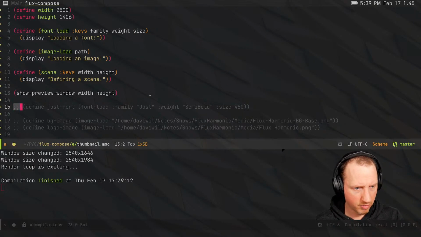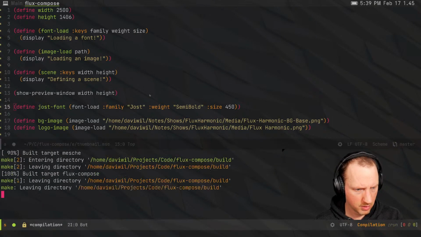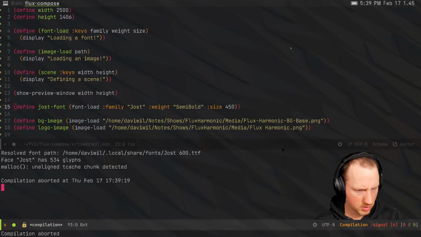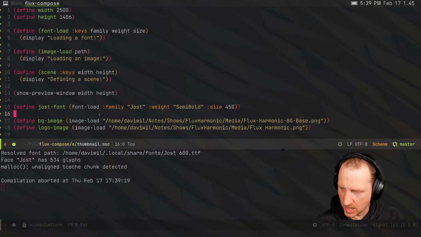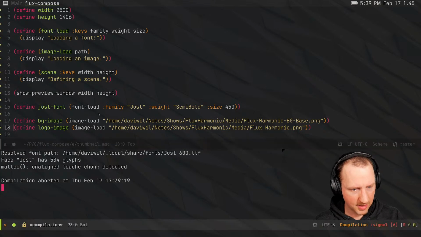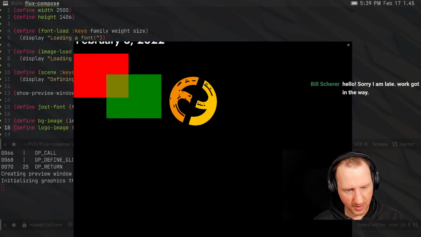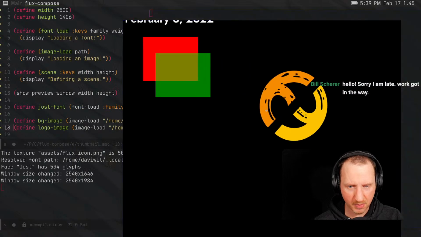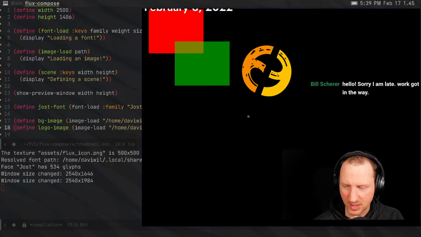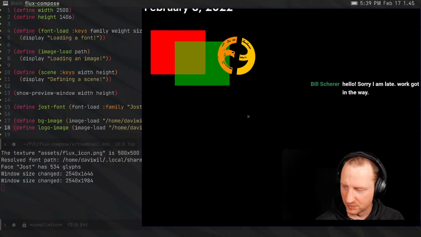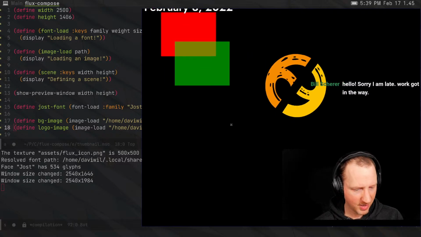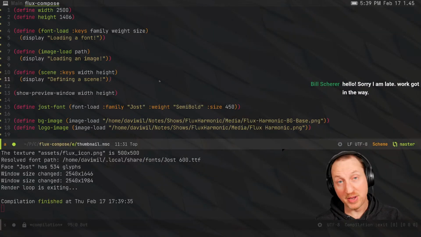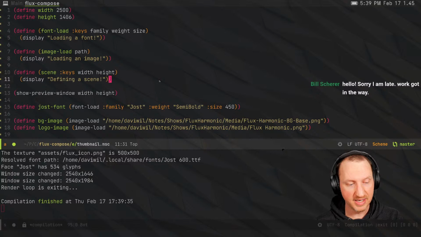And I'll go ahead and throw some more of these things in. All right, so unaligned T-cache chunk detected. There's a lot of really dumb issues. I saw your message, Garjola, about give me encouragement about that. Hey, Bill, nice to see you. You're not late. Yeah, there's definitely some problems here. Ashraz has very nicely given me some tools to fix that. I just haven't merged it yet because I need to get some other things moved out of the way first.